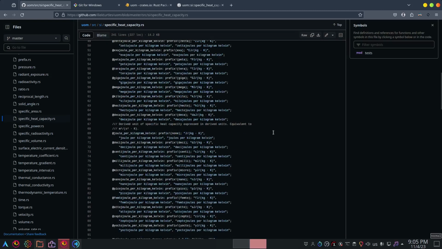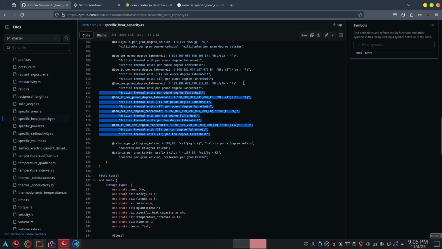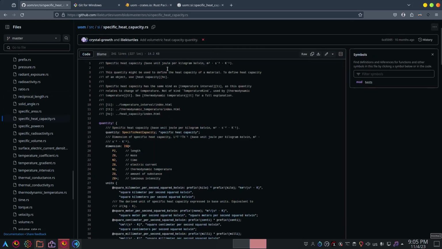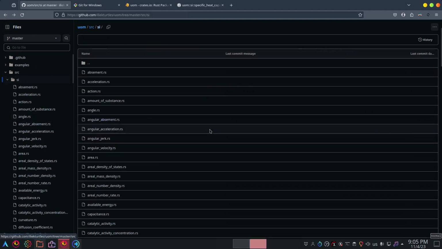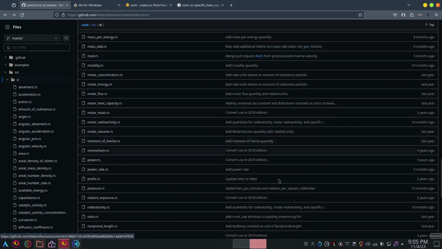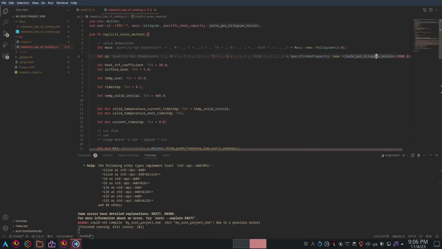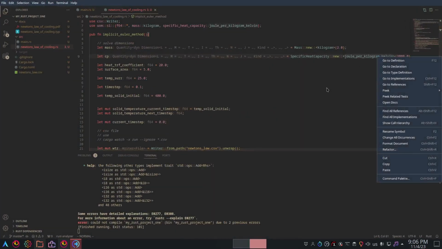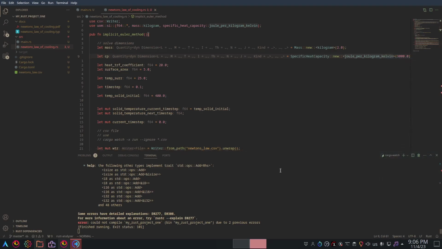Yeah, I don't want to read all of this. This is just some of all those units you can use for specific heat capacity. Right. So have a look. Go around and take a look in UOM source. You will be able to find some of the units you can use here. Okay. Or else you can just use the quick fix thing and hopefully something will show up.